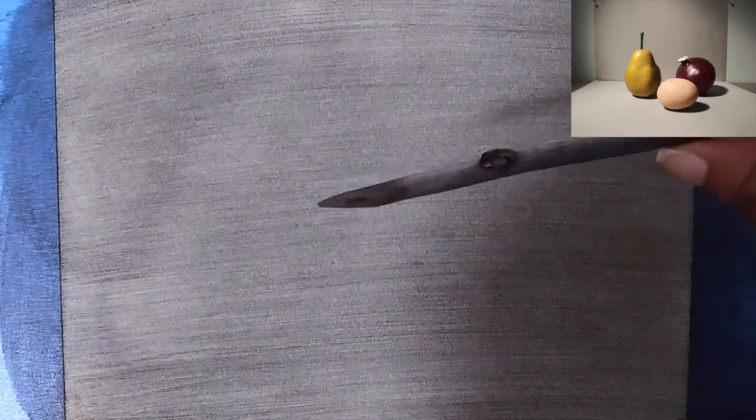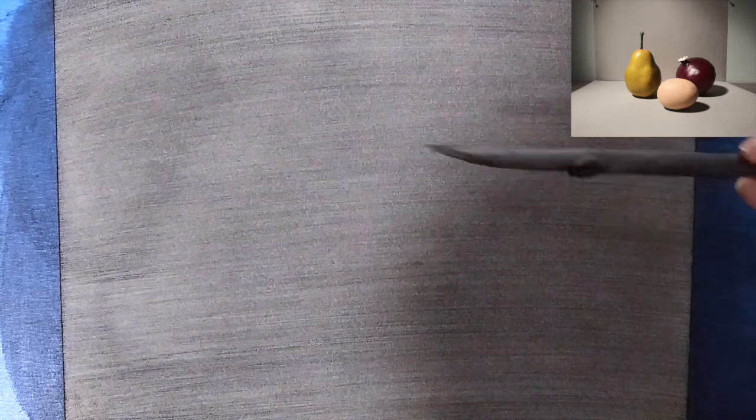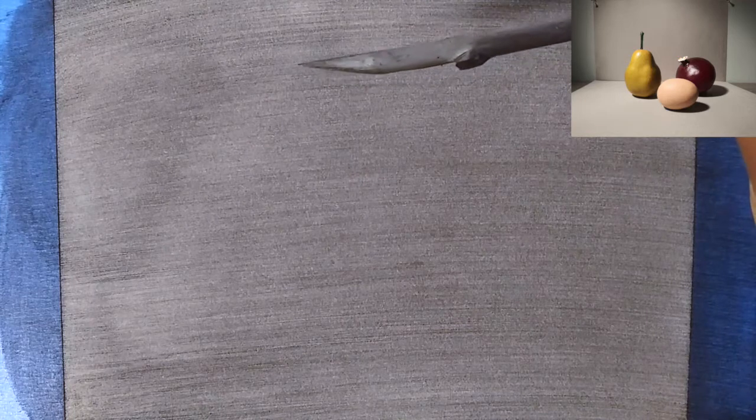Bear with me, I haven't used willow in a while. I normally go in with my charcoal pencil, but one thing that I want you guys, hopefully you can see this, I sharpened my willow, so you can kind of see a little fine point that's here.